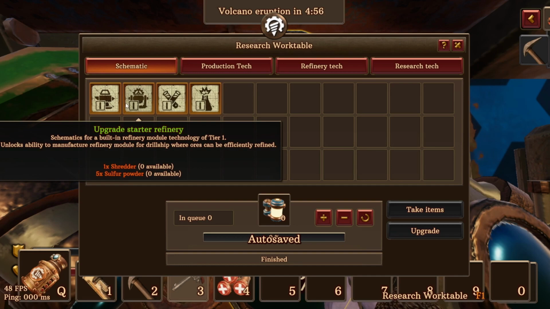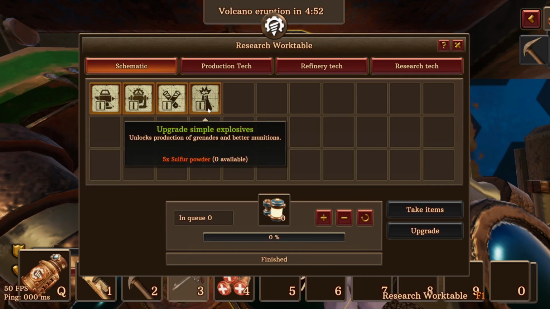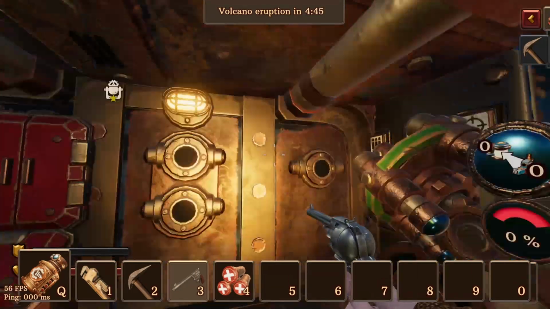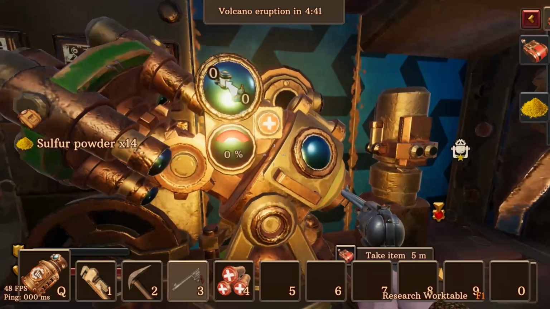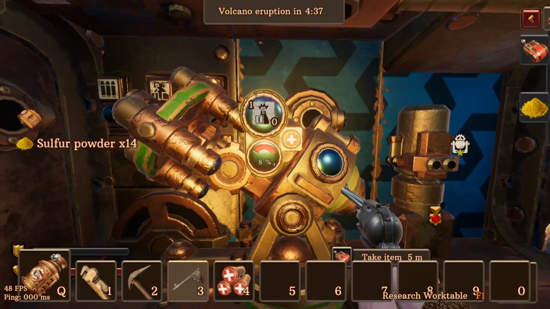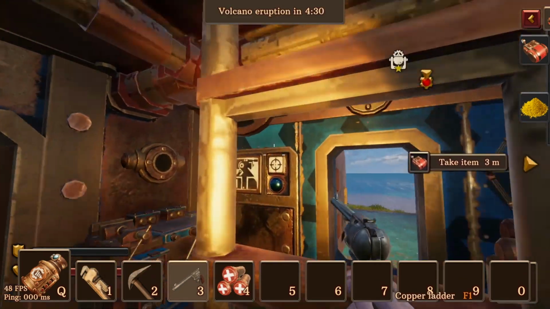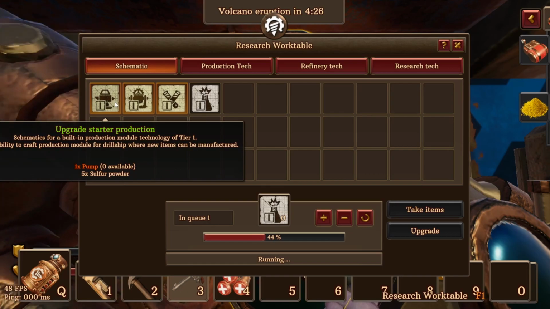Okay, so we need refinery. So we need sulfur. That's all we really need. All right, here we go. What else do we need? A shredder and a pump.